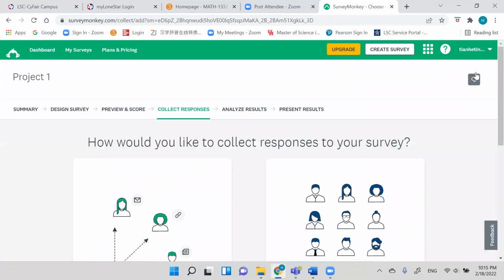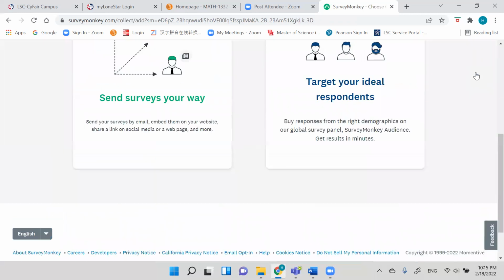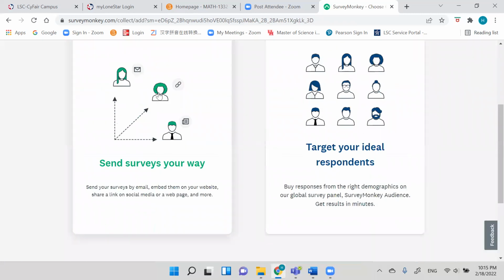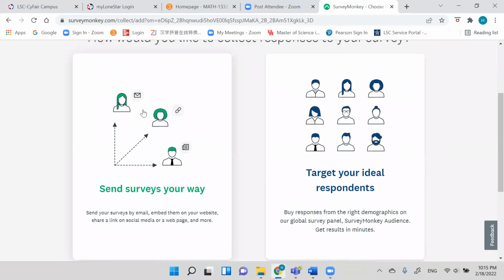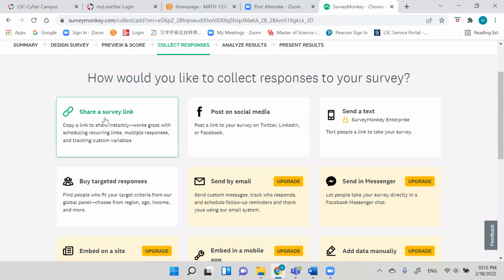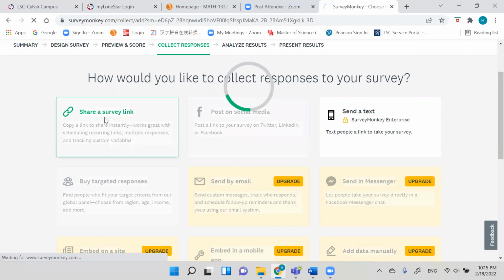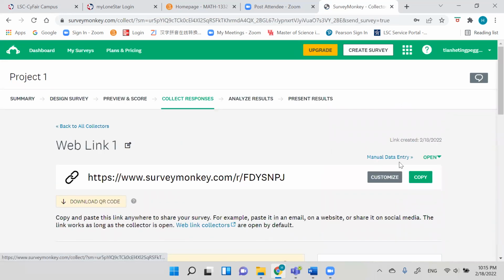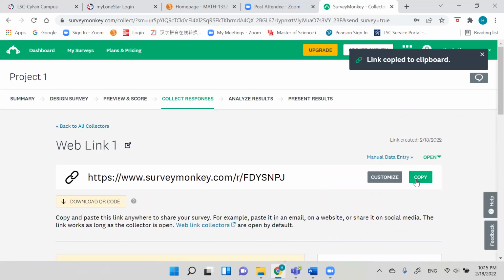Collect the responses. I suggest you click send survey your way because it is free and I think it's easy. And then after clicking that, I see share a survey link. So I prefer to do this, share a survey link. So I will click copy.